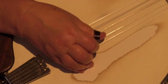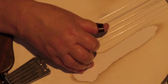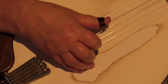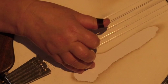Okay, the other roll that we're going to learn here is called the square roll. And this is a four-note roll that sounds like this. So, we've got thumb picking the third, index picking up on the second, thumb picking the fifth, and middle picking the first. A square roll. Some people call this alternating thumb. I'll do it again. Three, two, five, one.